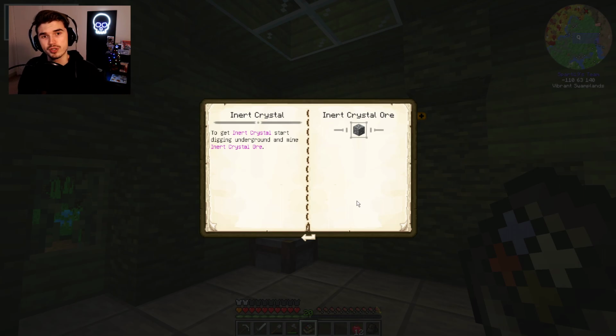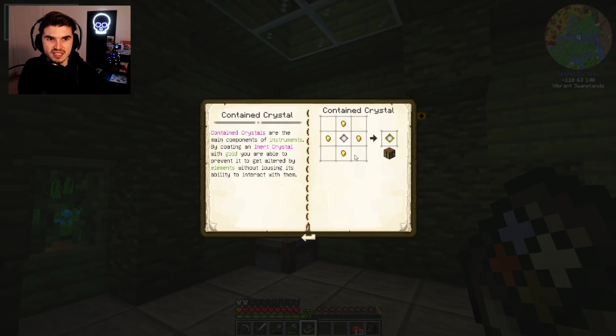This is how we got our book. You just start digging around, you'll find those boys. The contained crystals are different. You do need to craft them up with a golden nugget, but they're main components for instruments. By coating an inert crystal with gold, you're able to prevent it from getting altered by elements.